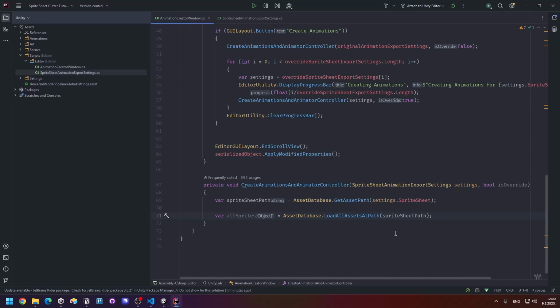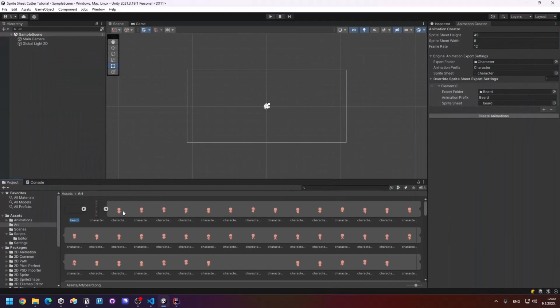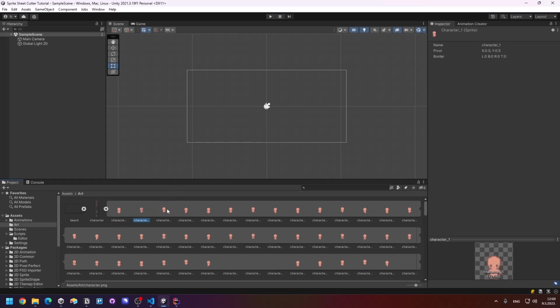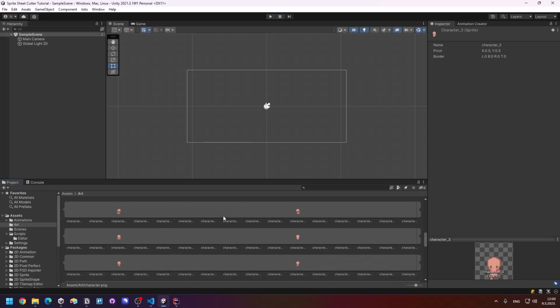or the character. But unfortunately, this is not enough because sometimes Unity really likes to mess with some of this implementation. For example, if we load all assets at path, you would think that it would load all the sprites sequentially. Like this is the character 0, 1, this is the character 0, this is the character 1, this is character 2, 3, and so on and so forth.